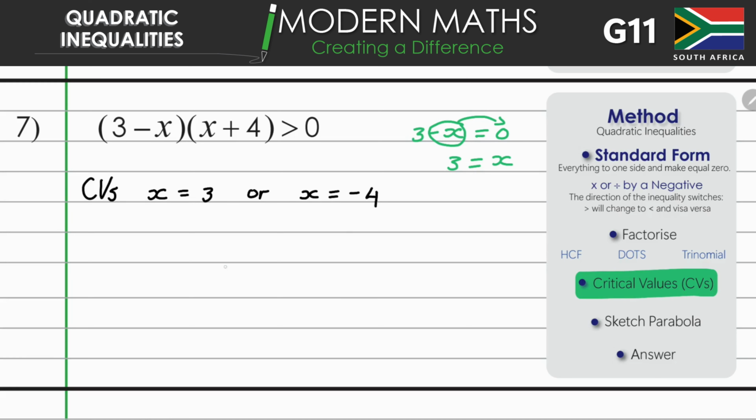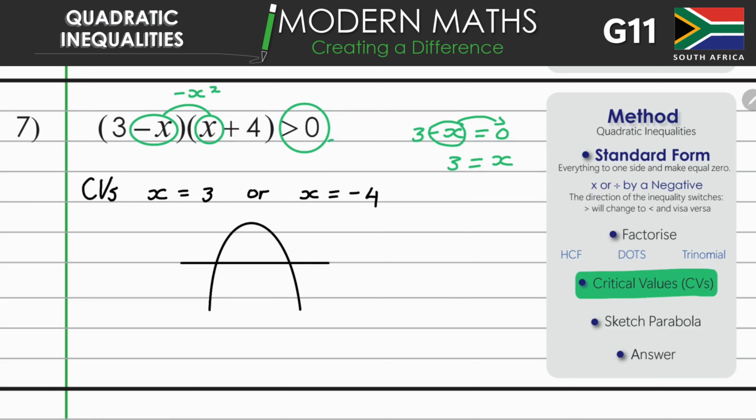Okay, now there's a slight twist with this parabola. If I had to FOIL the brackets, if I do the inner two terms, the minus x multiplied by x, you'll notice that gives me negative x squared. If the number in front of x squared is a negative, we're going to have a sad face parabola. So we're not going to draw a happy face. We are going to draw a sad face. So you've got to be on the lookout for that small trap. This is tested quite a lot.